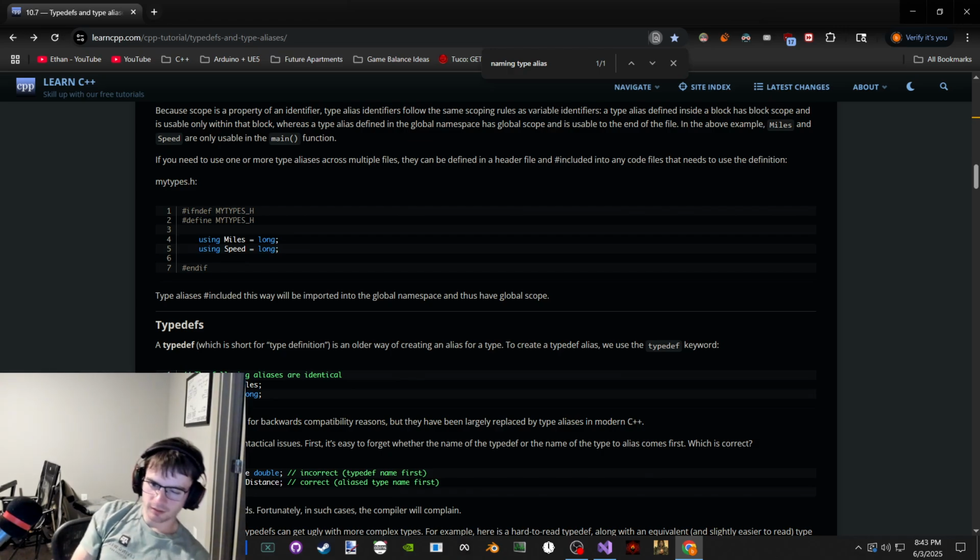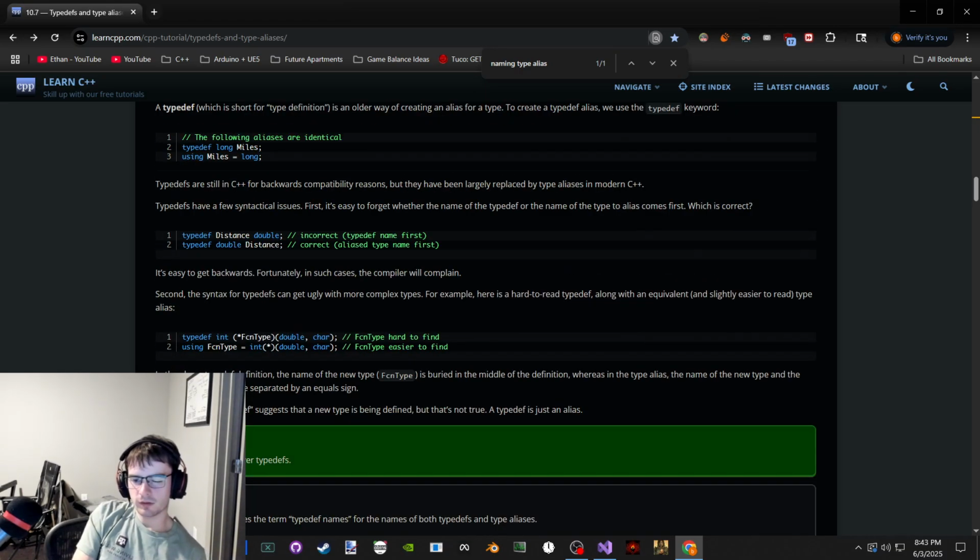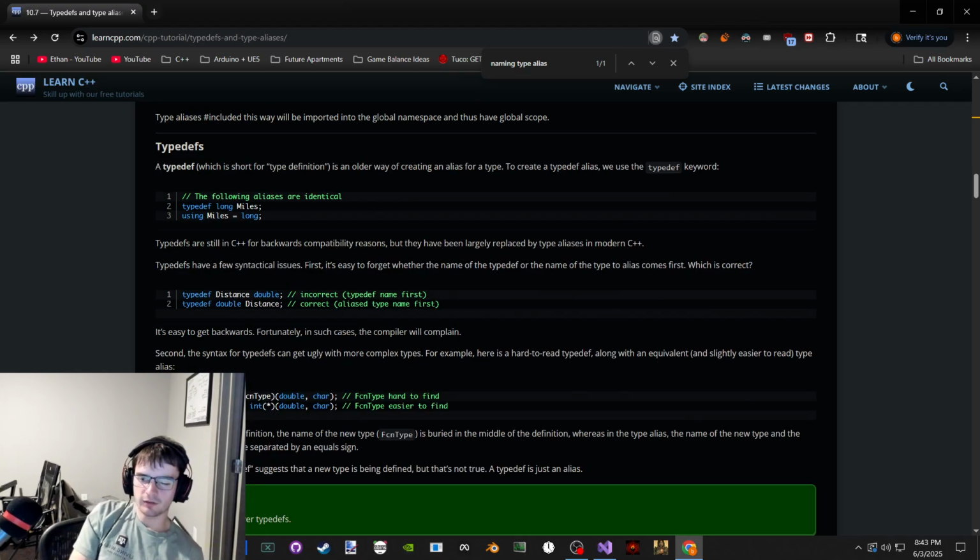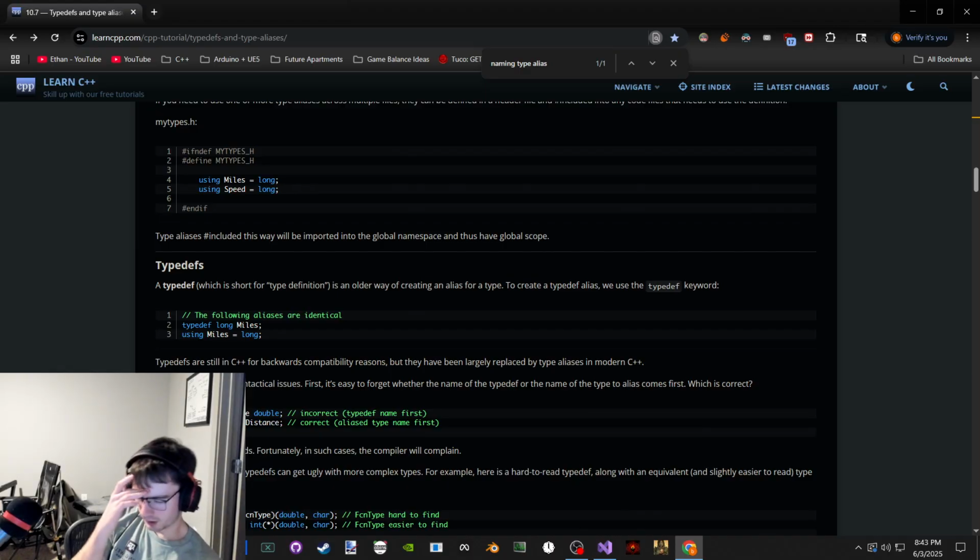Typedef, here we go. It's an older way of creating aliases. I thought it was going to be red saying don't use typedefs, but it was the same thing in an opposite color. Instead, it's green, and it says prefer type aliases over typedefs.